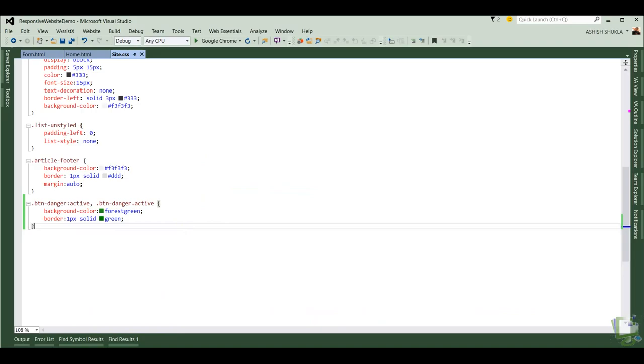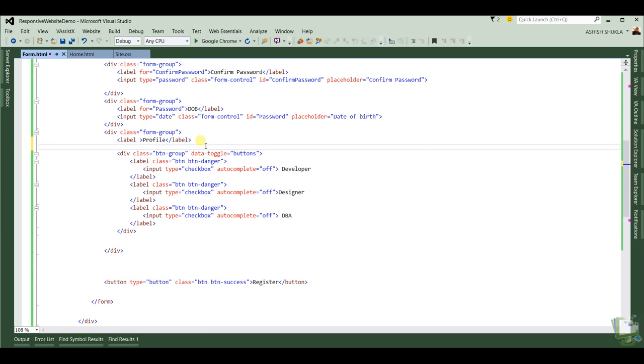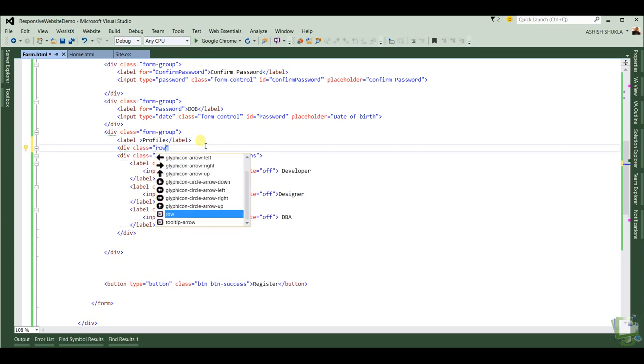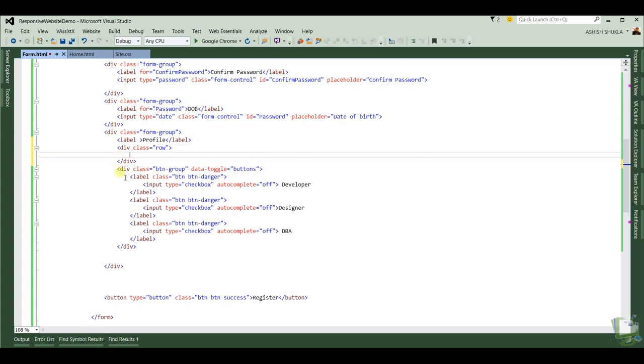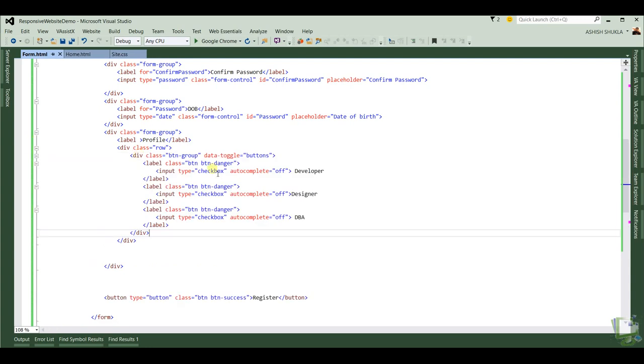Let's make a couple of changes. Let's first wrap this button group inside a div to display it in a different row. Just cut this from here and paste it inside this row element, and we can also add the btn-group-sm class instead of btn-group, so it will display small checkboxes instead of large.